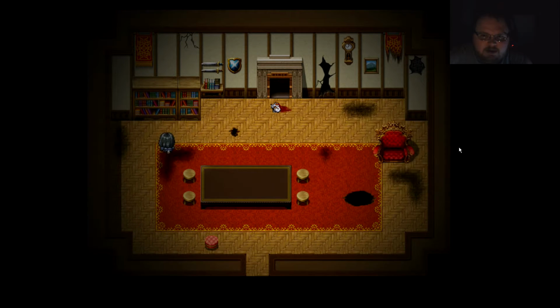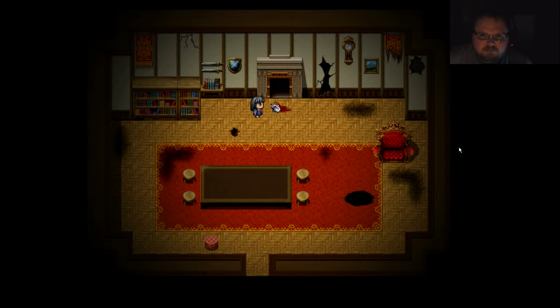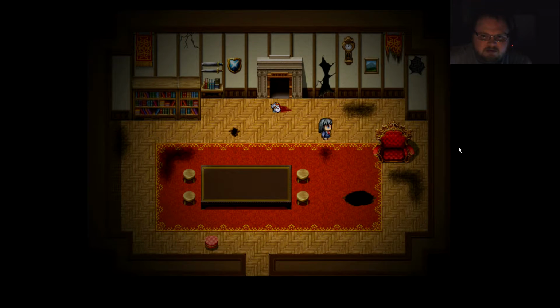Would you love to be like that? Some books. Arithmetic, sequences, and sums. I do miss the class. Okay. Some books. There's nothing dead there. Somebody's body part? Why is there a corpse here? Why indeed? And why aren't you reacting a little bit differently? A huge crack. Well, if I step here, will I fall through? No? Well, this is a drawing room.